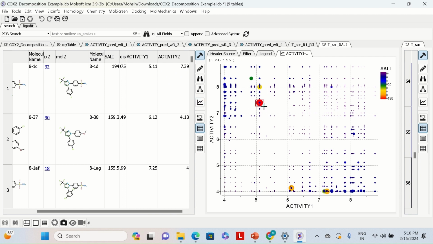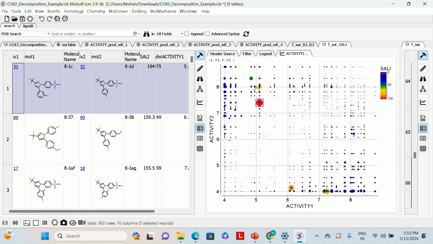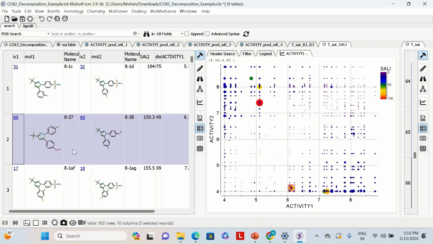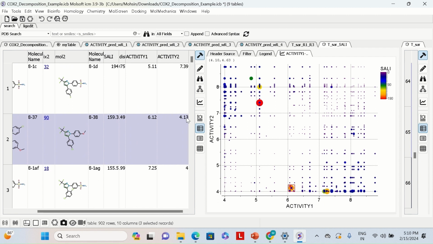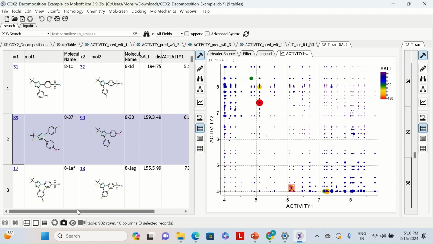Now in this case, if you select a point in the plot, we will see that that particular pair gets selected. If you look at the color coding on the plot, red means that a small change in functional group makes a large change in the activity, whereas the blue one means a small change in functional group does not make that big a change in the activity. We will move into the next one and the last one in this series, the matched pair analysis.